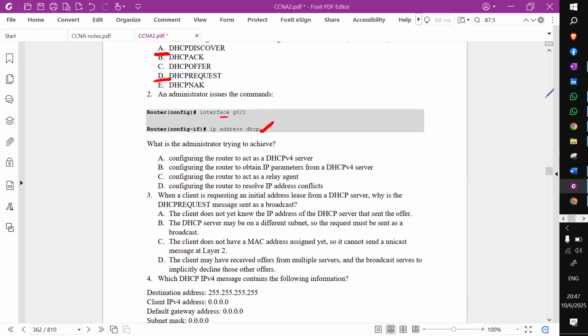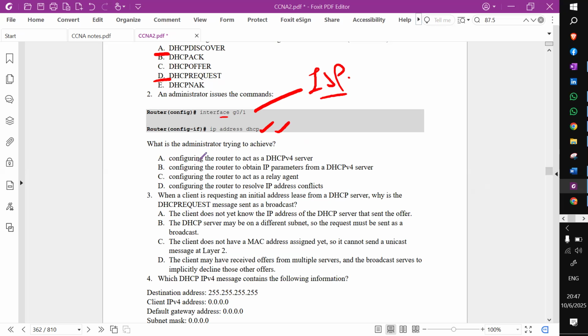It's not only end devices that are configured to dynamically get addresses. Interfaces can also be configured to do that. And one perfect example is usually when the interface that is connected to your service provider is configured with this command so that it can automatically get an IP address from the service provider.